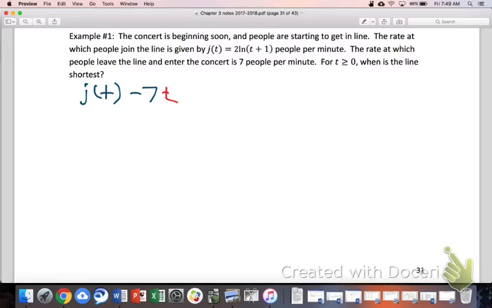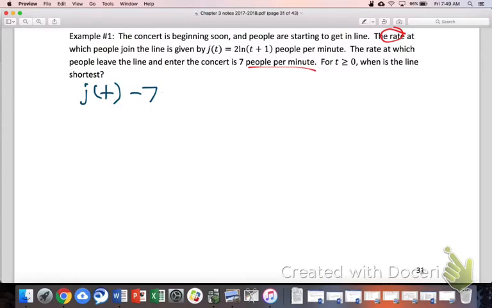So I get that. What Ben brought up is pretty valid, though, because if you think about the units, j of t is in people per minute, and it's mentioned up there that that's a rate. And 7 is also a rate in people per minute. So if I were to multiply 7 people per minute times t, what would be the overall units of 7t? It would just be people, right? Because the minutes would cancel out. And so you'd be going a rate minus an amount, which doesn't make a whole lot of sense, especially in the context of what we're trying to do here. So resist the temptation to just automatically multiply by t. There could be situations where that's exactly what you do, but not in this one because we are looking to get a net rate.